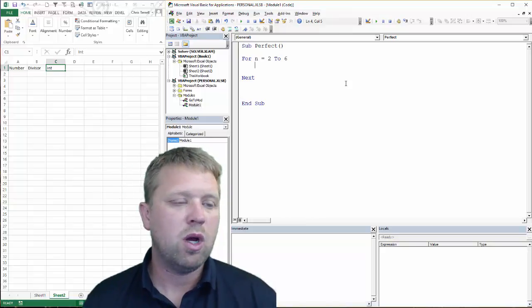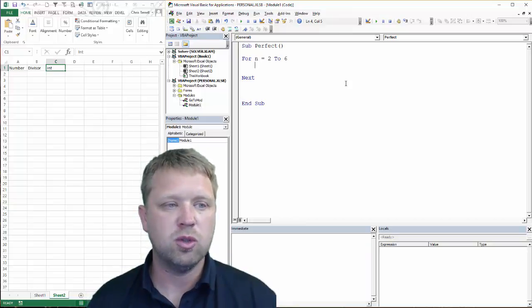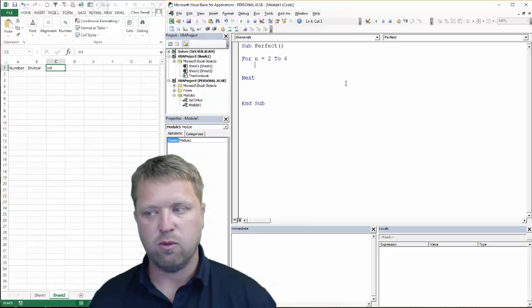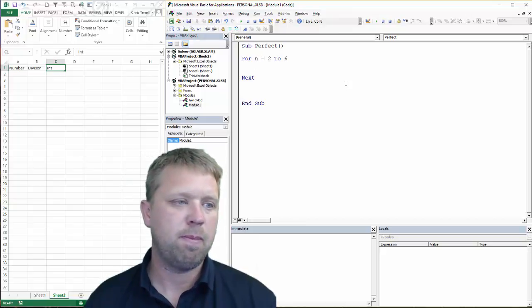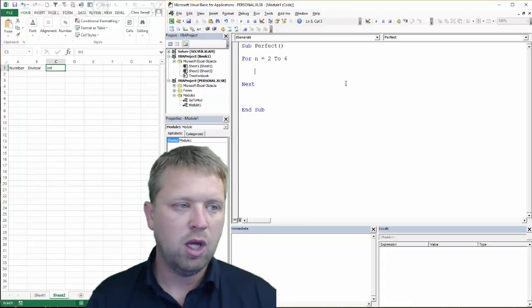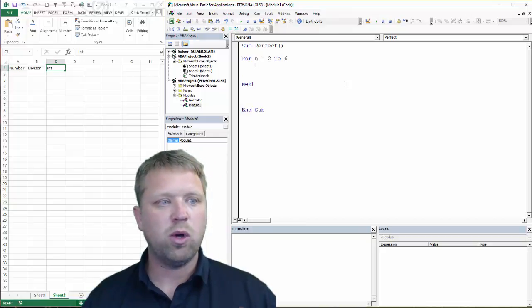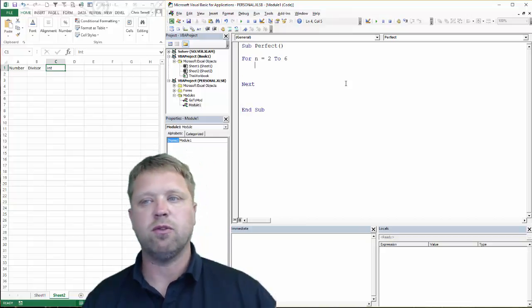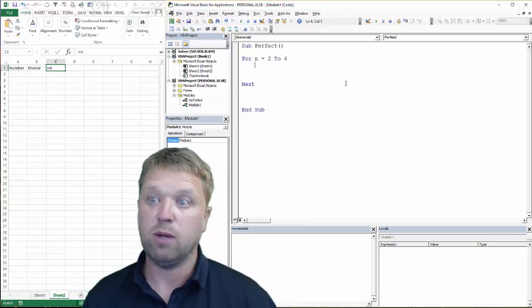So we are going to do all of our numbers from 2 to 6. So we're going to start at 2, and we're going to go to 6. So what we need to do is for each one of those, for 2, we need to find all the divisors of 2. We got to find all the divisors of 3. We got to find all the divisors of 4 up to 6.